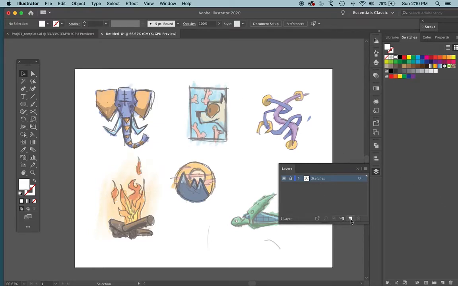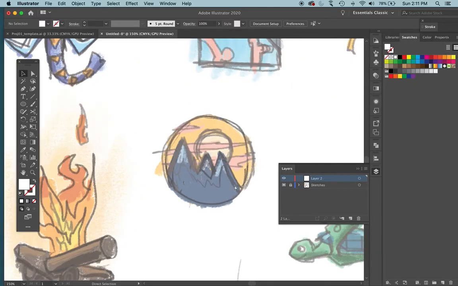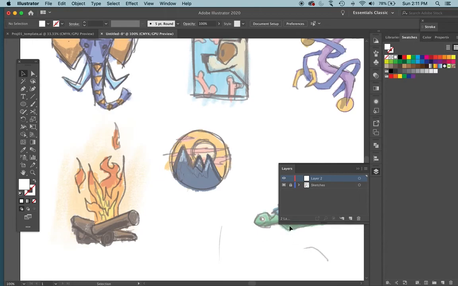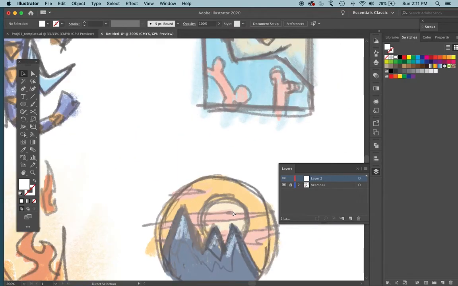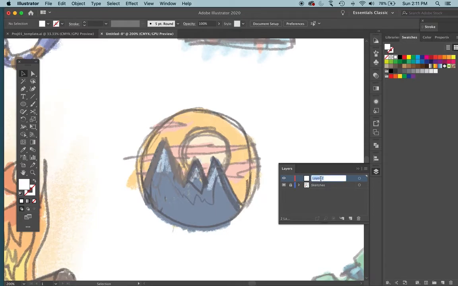So then you'll make a new layer. You can choose any one of these to start on. This one might be one of the easier ones. The turtle might be a little easier as well. So let's start with an easy one here. We can rename this layer. Let's call this mountain logo. And then I'm just going to grab my pen tool here.